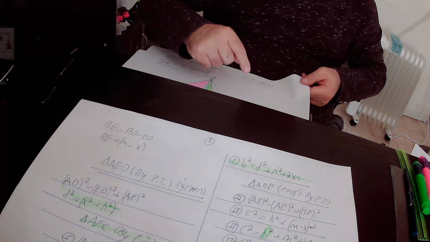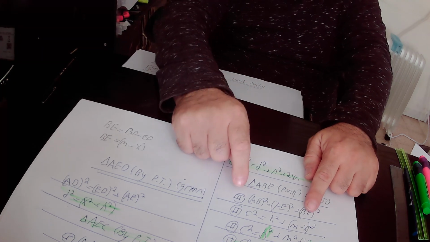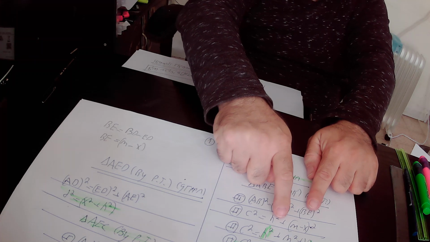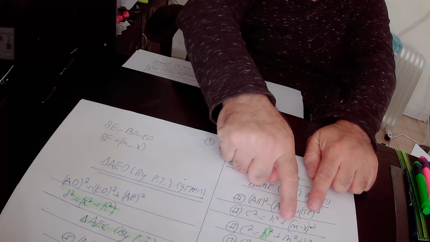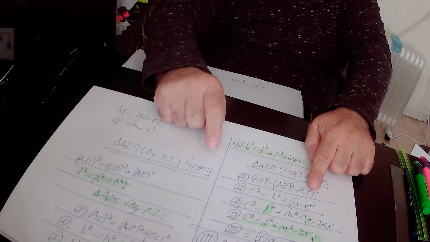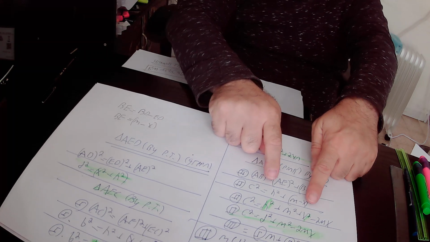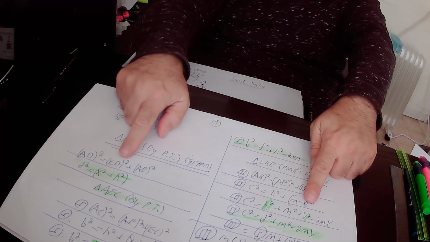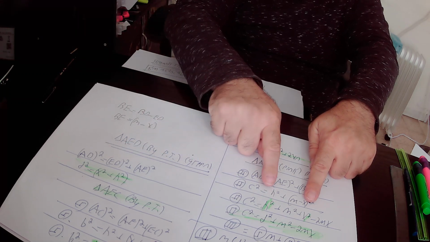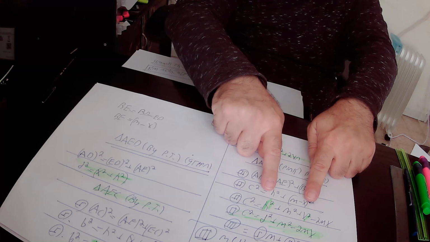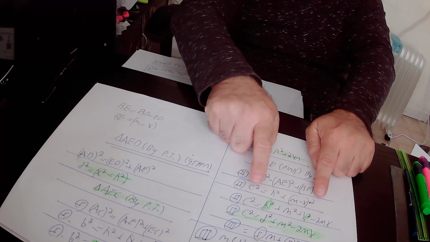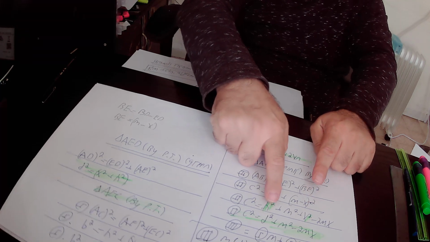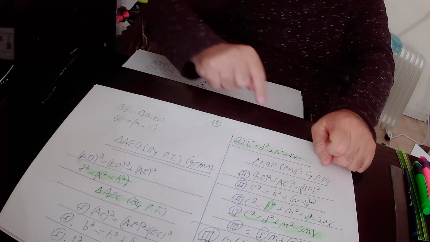This is equation number 2. We opened the brackets on this side of equation number 2 and found out that C square equals H square plus M square plus X square minus 2 times MX. We have already found out that X square plus H square equals D square. Therefore, we substituted X square plus H square in equation number 2 by D square, and found out that C square equals D square plus M square minus 2 times MX.